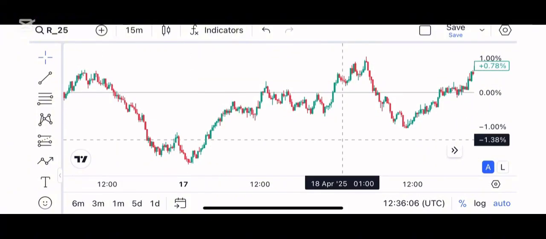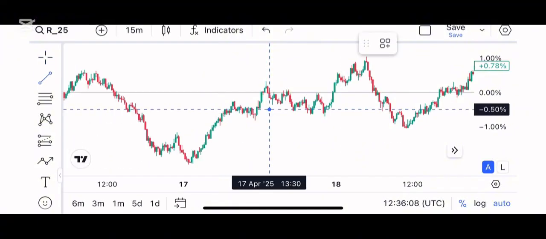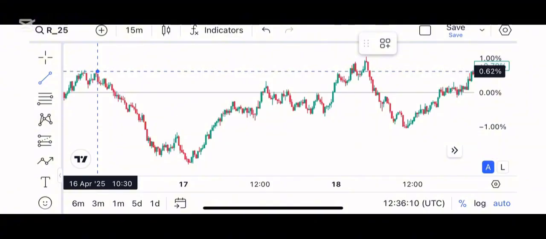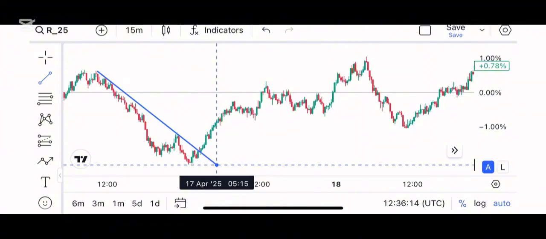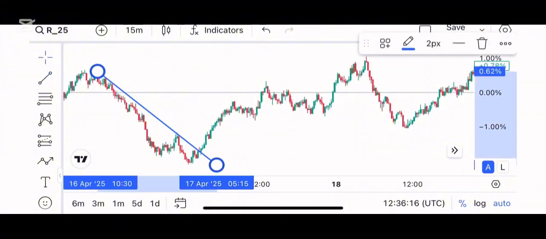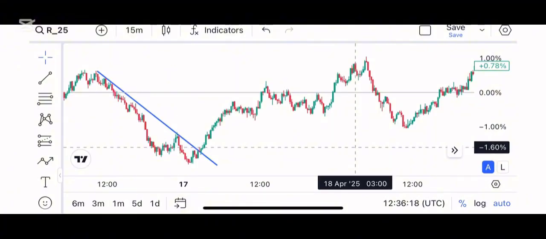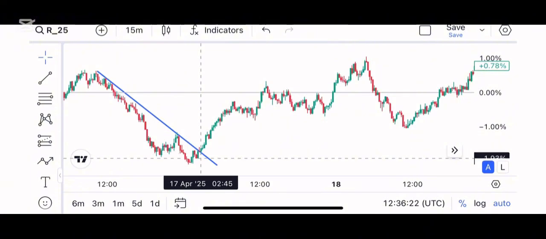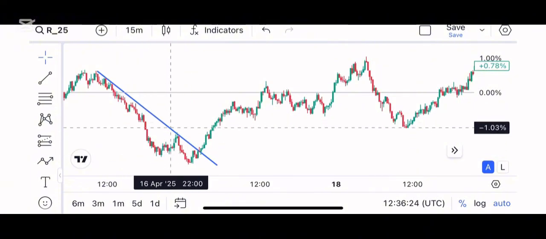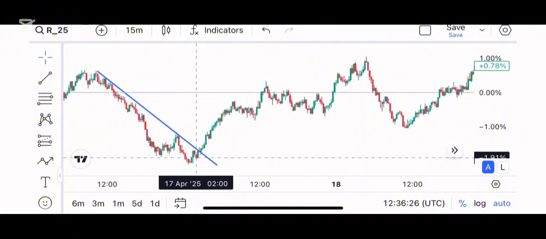There are two things the market is supposed to do for you. There are two ways to trade pullbacks. First of all, if the market is going to change the trend, there are some things you want to happen. I'm going to show you the other version. Now look at this. I said I'm assuming this is where the market is currently, right? So what the market is going to do is break this trend.